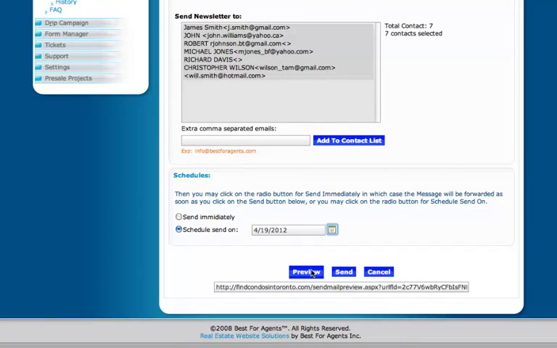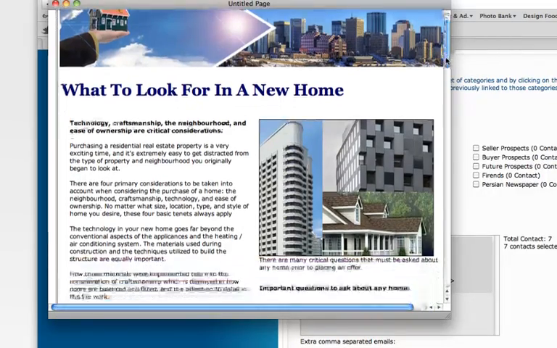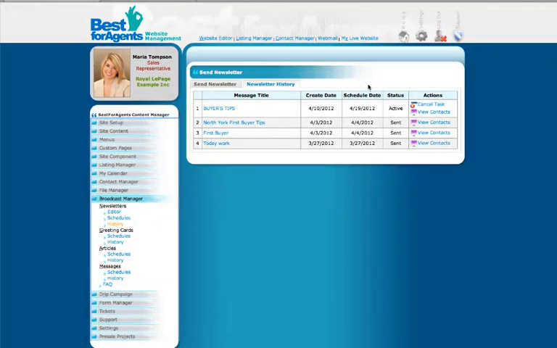By clicking Preview, you can now see what kind of an email you're sending. User can use this address if they want to send email with link to that newsletter. Now you can close that window and press Send.